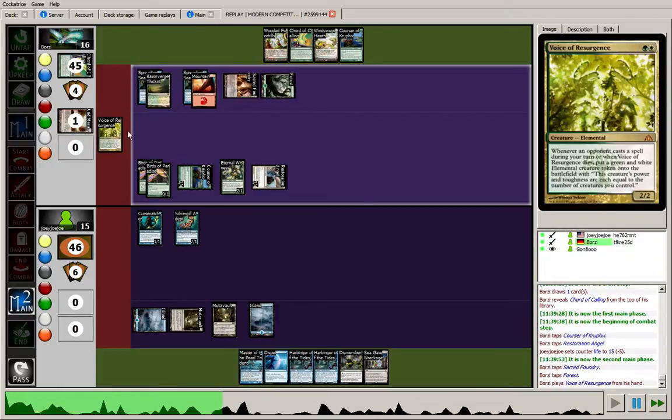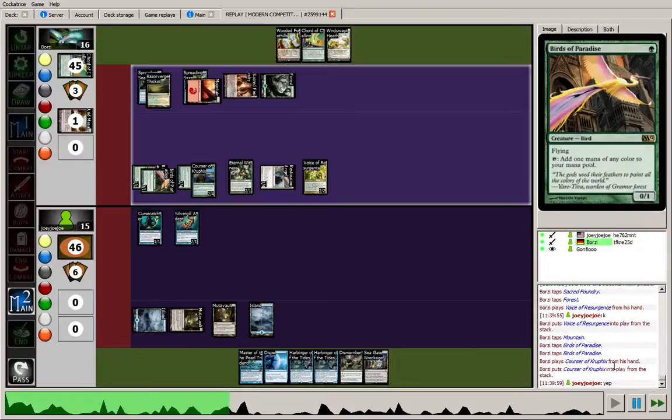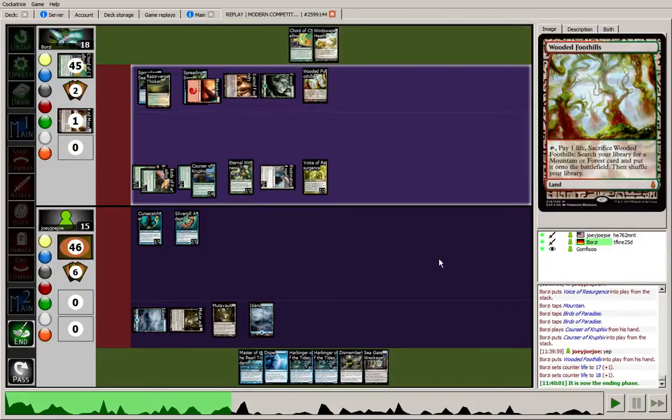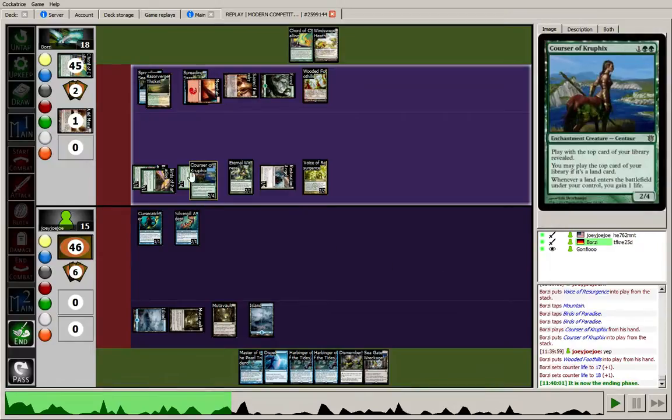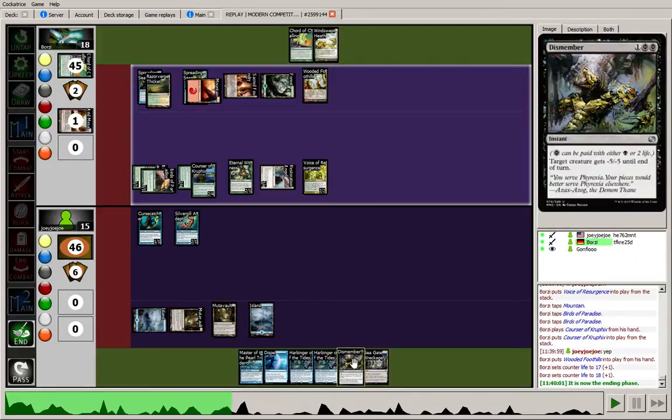And then he goes ahead and plays Voice of Resurgence and Courser of Kruphix. Finally puts the Wooded Foothills onto the battlefield and gains 2 life off of 2 Courser of Kruphix. And with this mana up, I decide that it's time to use the Dismember.